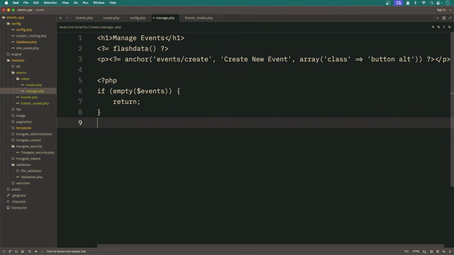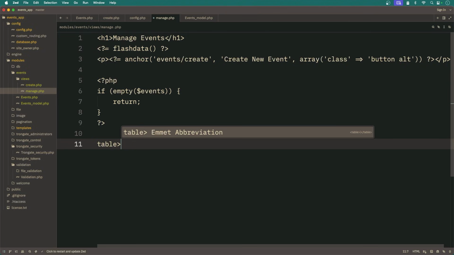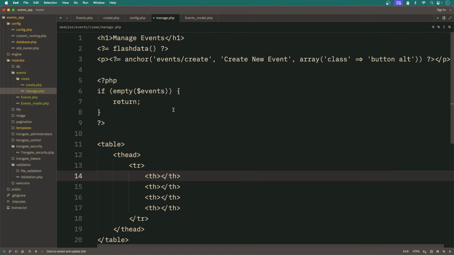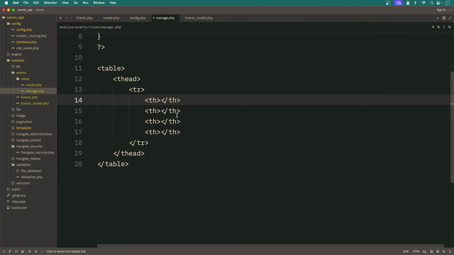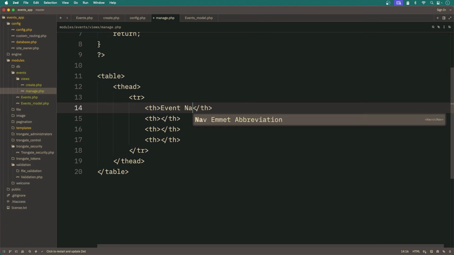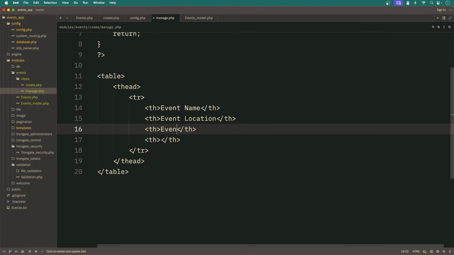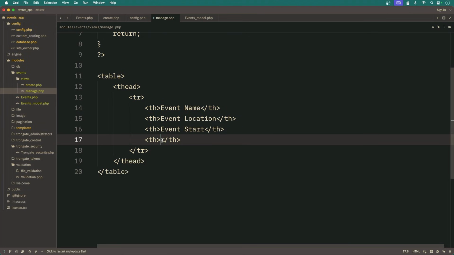However, if we do have events, then we're going to have a little table with a little table heading, a table row with 4 of these little beauties, and I'm going to say event name, event location. Let's have event start, and finally I'll just say action.